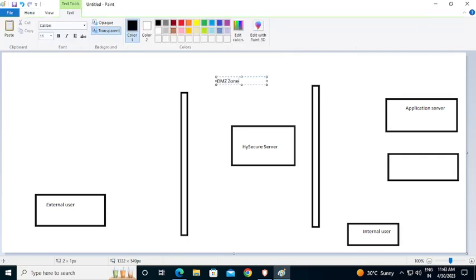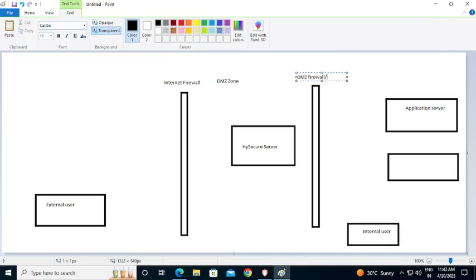So communication to this zone is restricted by these two firewalls. You can say that this is the internet facing firewall, and you can say this is the DMZ firewall.